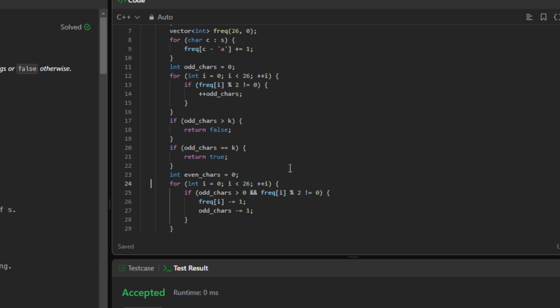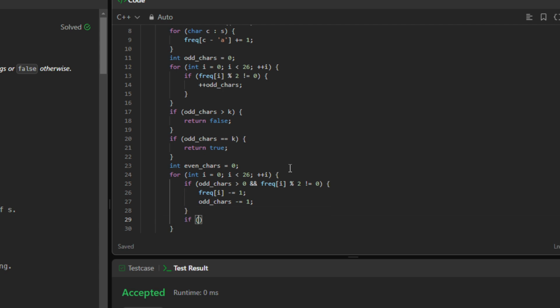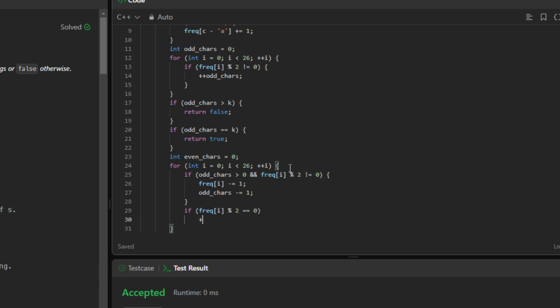You can add their frequencies. So if the frequency of i is even, we can count them. This is how you will do this.